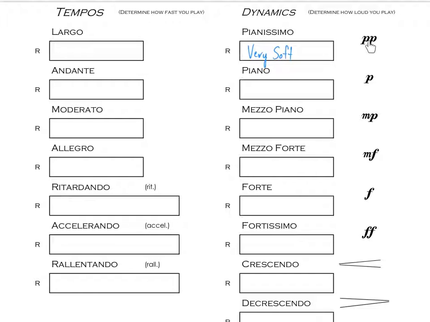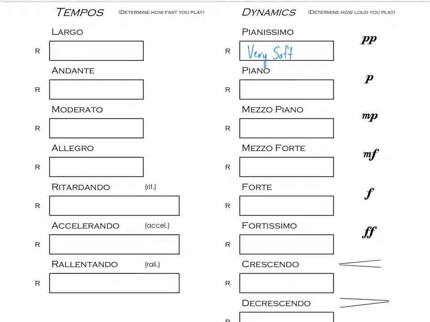Sometimes you need to know that this means pianissimo. Sometimes I'll write it all out, but most of the time you're going to see it like this. And these dynamics are going to appear under your measures, even if you play a low tuba part. Very soft. Okay? Now, piano means soft. Issimo is a way to say very. Okay? And we can do that when we get down to fortissimo at the bottom as well.